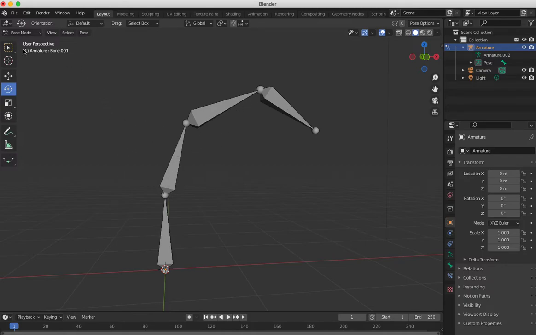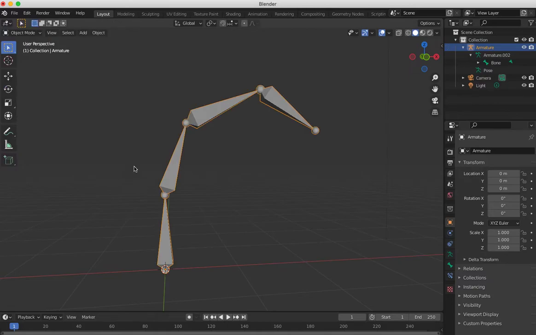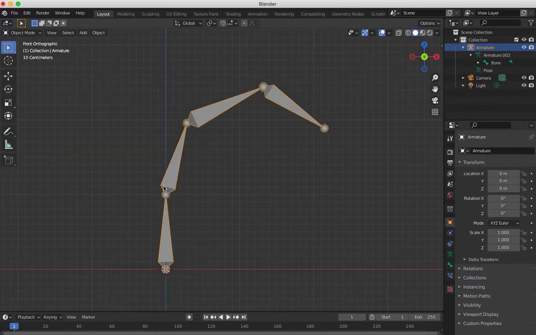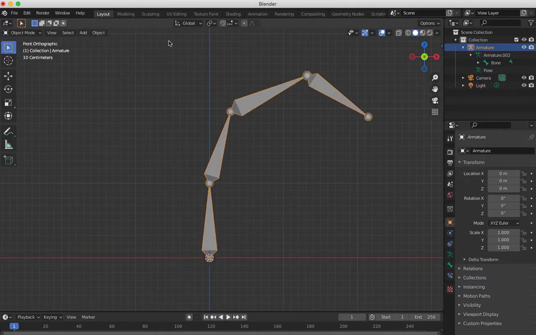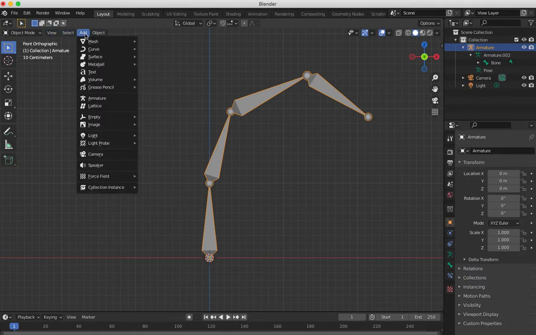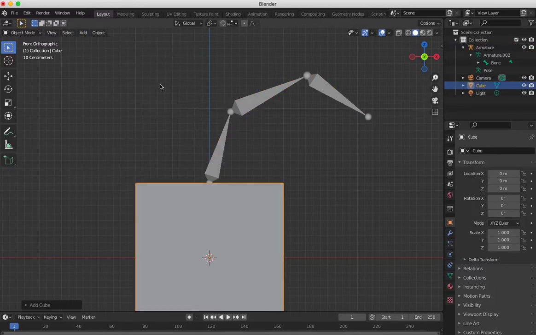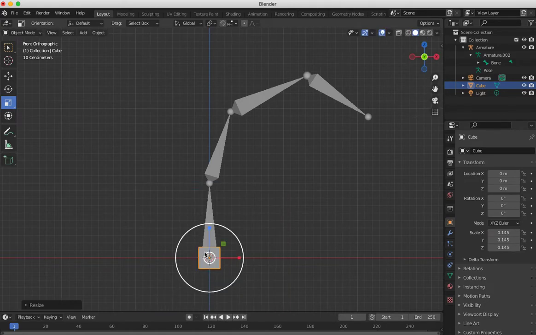So for the purpose of this exercise, I'm going to make it very simple. I'm going to just create very simple objects here and attach them, so I can demonstrate that. So I come here to my objects and I create a cube, scale this cube down. I'm going to do it like this. I'm not being perfect in any way, I'm just putting cubes.